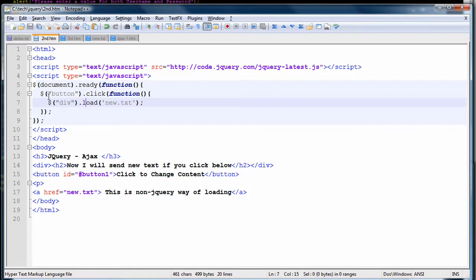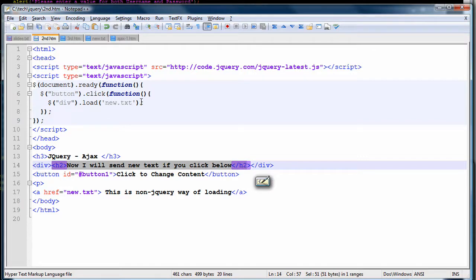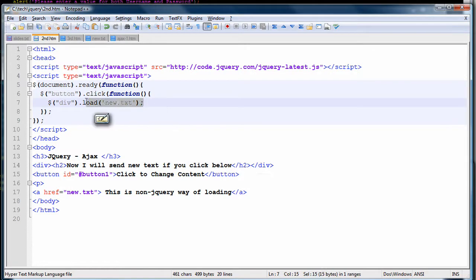But in the Ajax way, with the way we have used Ajax and jQuery, when you click the button, it loads. This is the function which does all the magic, and it is provided by the jQuery libraries. You see this div tag's text is getting replaced by the document coming from this file. That's the Ajax thing we are doing here.